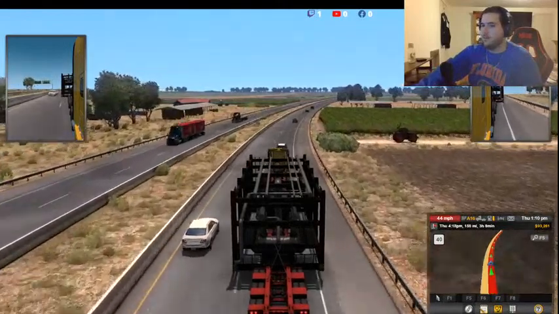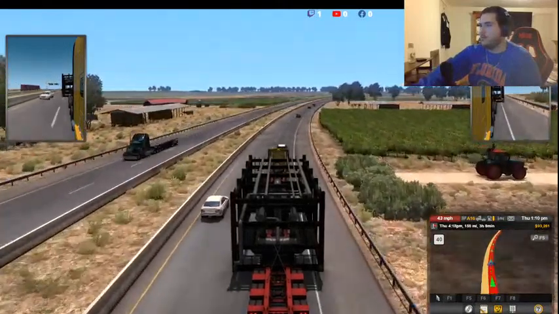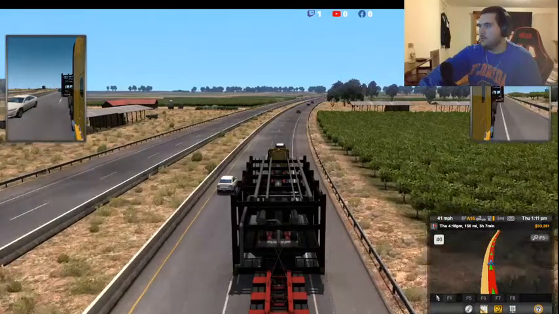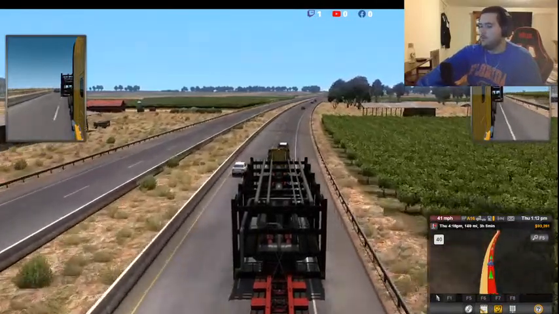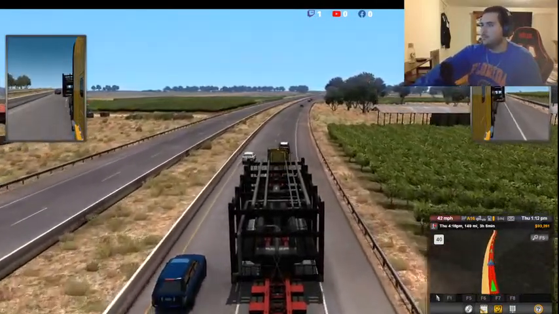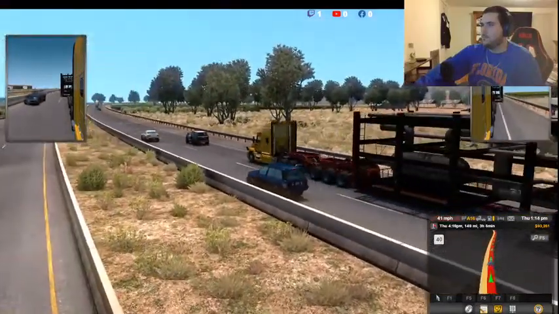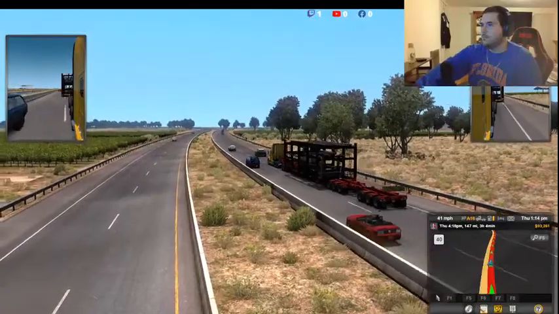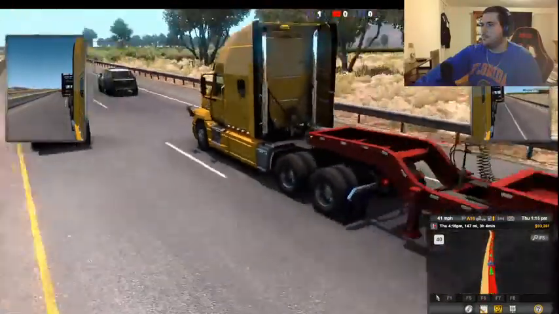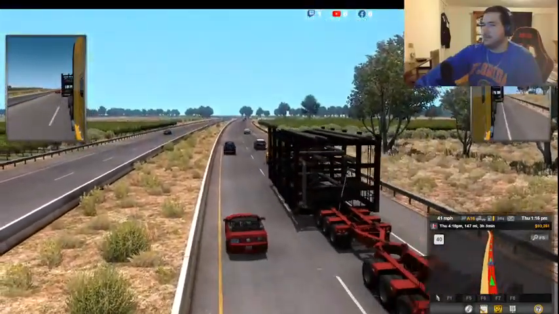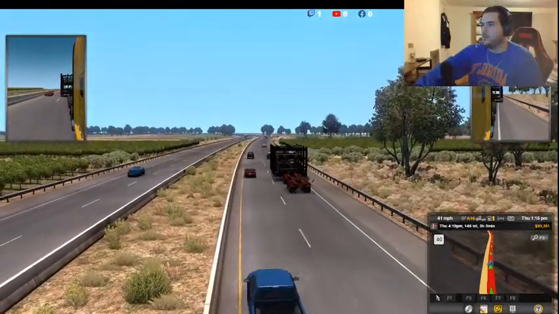Sometimes I can use my mirrors to stay in the center of the road, even though, why am I speeding up so much? Yeah, I think it looks pretty nice rolling down the road like that.